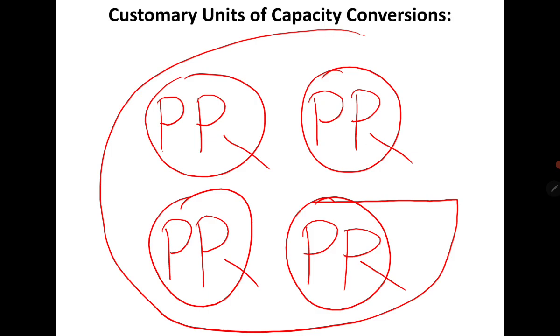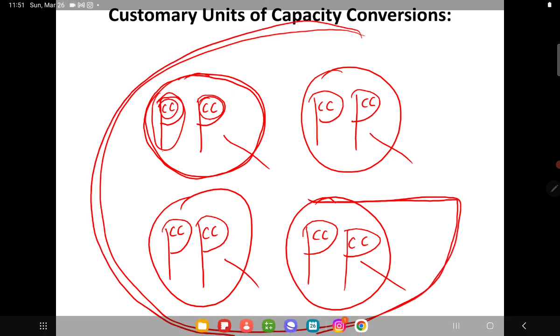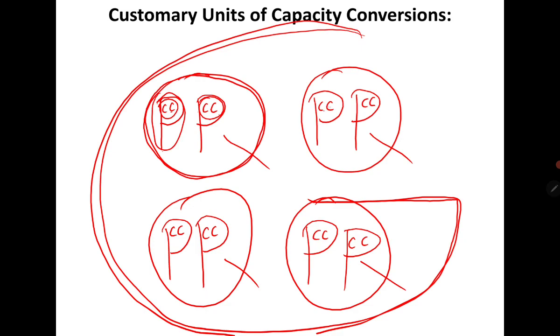And then inside each bubble part of each P, you're going to put 2 C's. And that will help you remember that inside 1 pint is 2 cups. So 1 pint is 2 cups. That'll also help you remember that inside 1 quart is 4 cups, because 2, 4. And that will also help you remember that 1 gallon is going to be equal to 1, 2, 3, 4, 5, 6, 7, 8, 9, 10, 11, 12, 13, 14, 15, 16 cups.